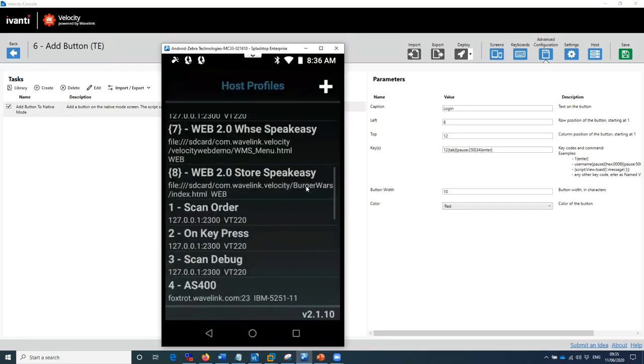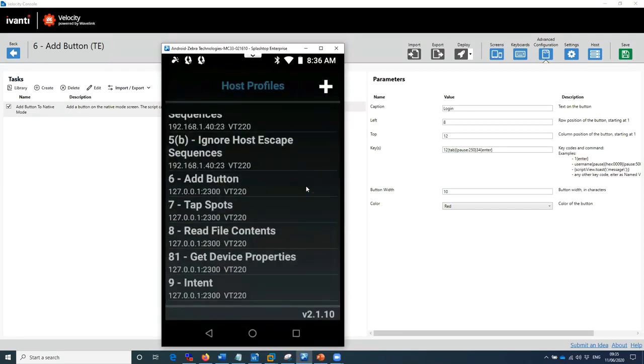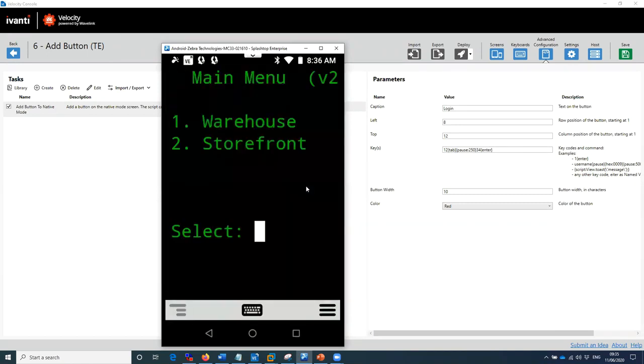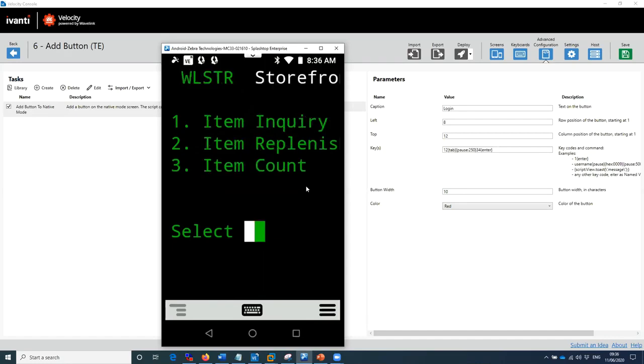So going on a little bit further than that, what we can also do is create what we call tap spots. So here we're able to use the button again, but make the button transparent, which will enable us to now, rather than the user having to press 1 and enter on the menu, the user can now just put their finger on the menu and it will execute that particular menu option.